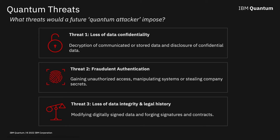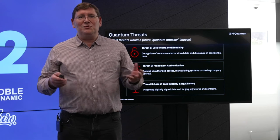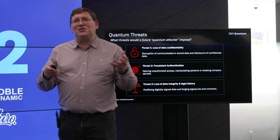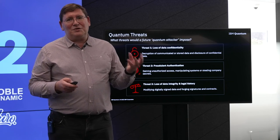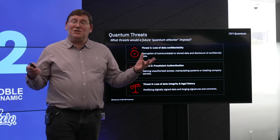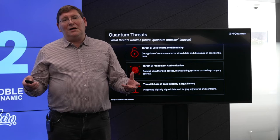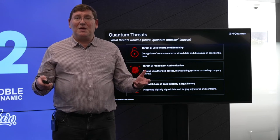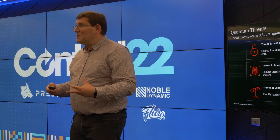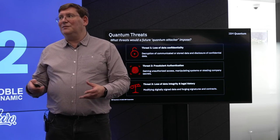But don't forget that this cryptography is used in other areas. It's used to define who you are. It's used in digital identities. So at some point in the future, somebody may try to get into a system using a digital identity that still looks absolutely valid, but because they've managed to crack the cryptography behind that digital identity, they're not who they say they are. We're also seeing increasing uses of digital signatures to prove that documents are valid, to maintain legal histories. And you can imagine at some point in the future, those digital signatures may not provide the assurance that we think that they do today. That's why it's really important to think about this today before it becomes an issue in the future, because data that people take today will be crackable in the future.